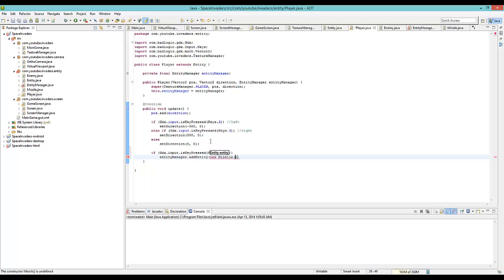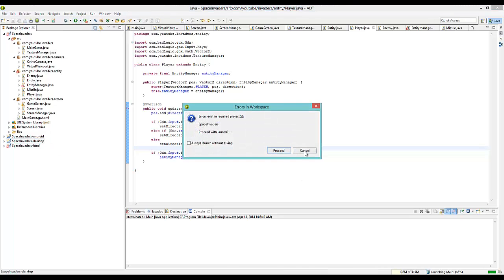We want to make it from where the player's position is. So we want to do pos.add. What this is going to do is add a little bit to the y value, so it goes up in front of the missile. So we're going to do 0. I can show you that. Actually, I'll show you that right now. So right now it's not going to add anything, but it's going to add a new entity whenever the missile's fired. So if we do this now, it should technically work.